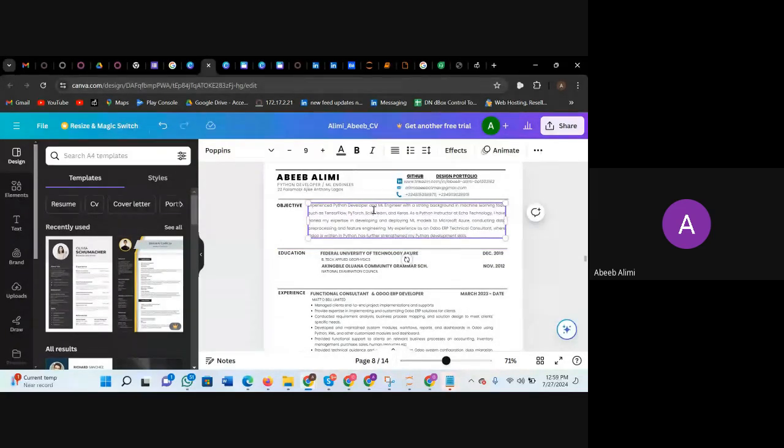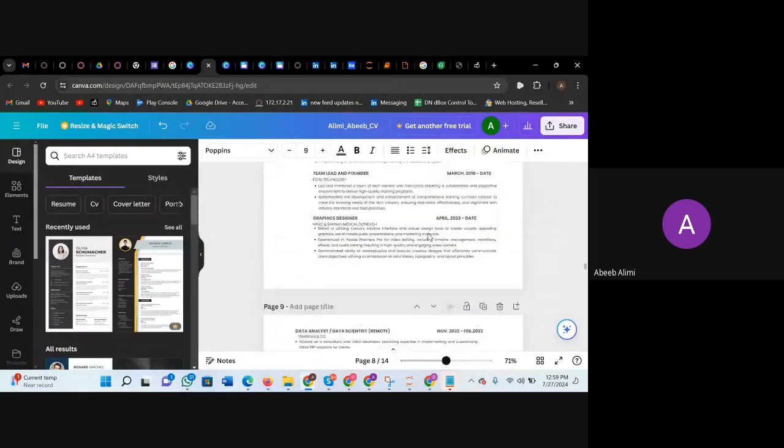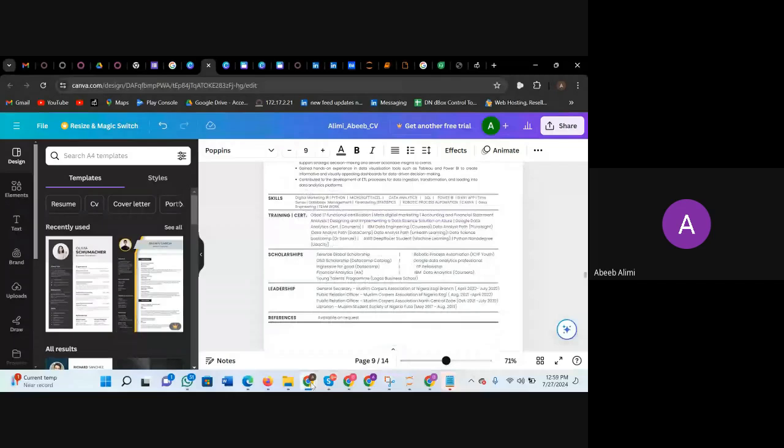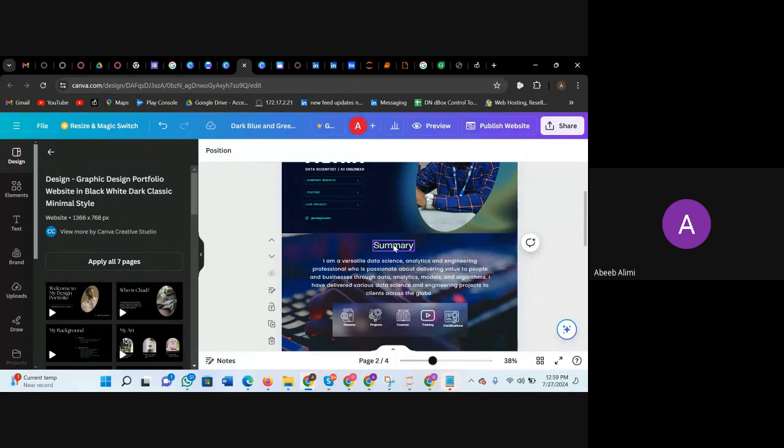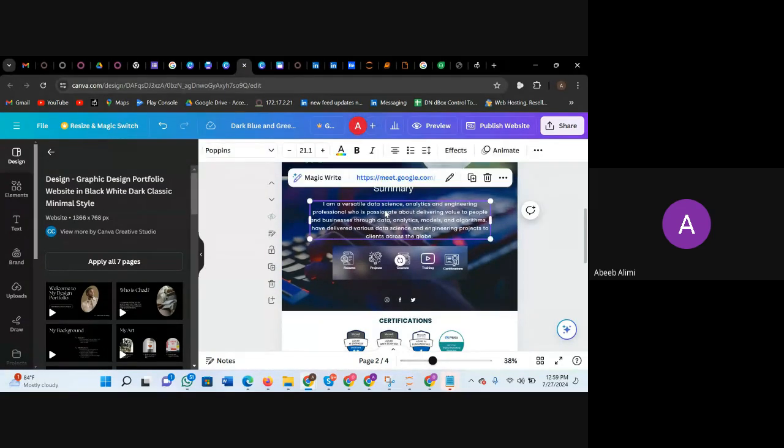I have selected this. I think I used this. So this is Python developer, right? I think I selected this first. But let me go back to the previous one I just created and see the summary that I created. You can see I put in the summary here and the professional summary here. So I'm going to select the summary again, Control C, and go back to the new one we are creating.